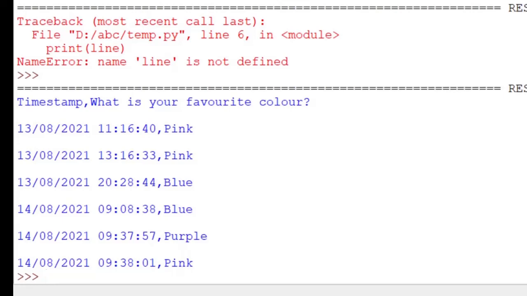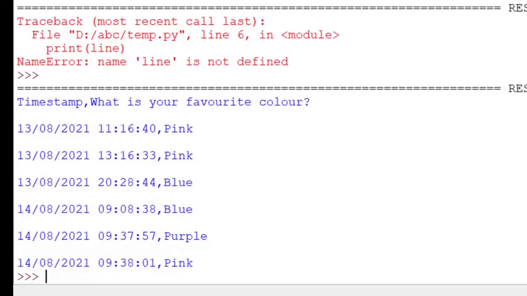Now the next thing is, how do you separate the data? We don't need the time stamp, right? We need only the responses of the color, right? Then I'm going to calculate how many responses with the color pink, how many with blue, how many with purple, and so on, right?